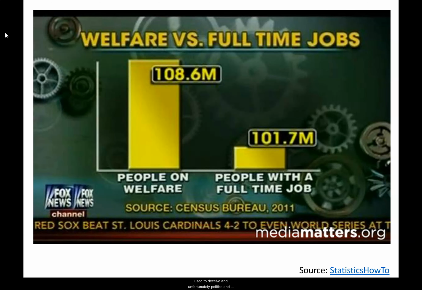Going back to that graph really fast, notice from those 5 questions, we don't have anything on the vertical axis. The one over here on the left, we have no numbers. And then my next thing to point out, notice that 101.7 million, that bar looks really short. I'm only adding almost 7 million to get to the people on welfare. This is 101 million. This very much larger bar is only 7 million more, but it looks at least 4 times as big as the other one. An instinctual reaction in your brain is that, wow, there are a lot more people on welfare compared to those with a full-time job, just by the way that the graph is drawn.